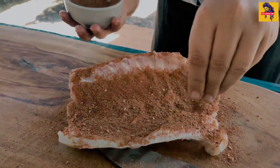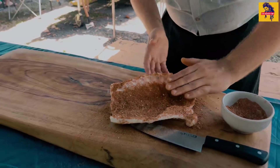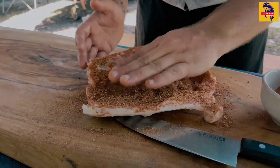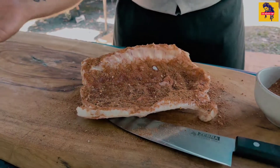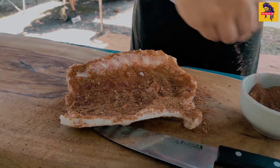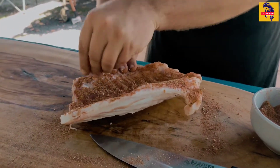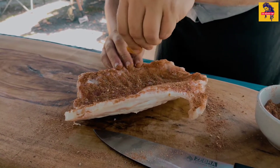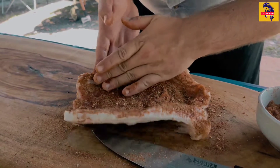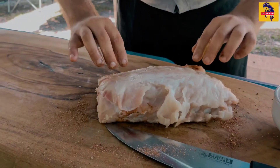I couldn't be more proud to use them in my cooking. One really big trick is that we pat the rub on — we don't rub, despite it being called a rub. As soon as we rub it on, we're actually brushing it off, and that's going against what we need to do. I'll put a little bit on here. I know I said pat don't rub, but sometimes with ribs when they're curved it's really hard, so we do the best we can — patting it on nicely. I'll flip them over and do the other side as well.